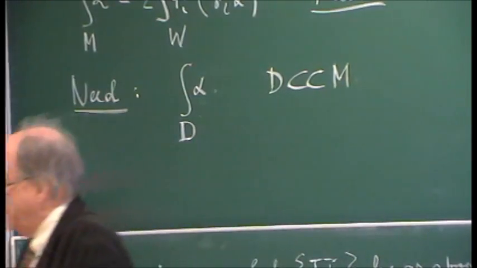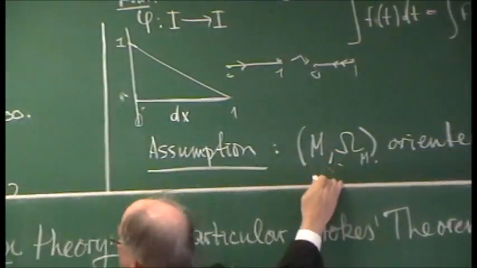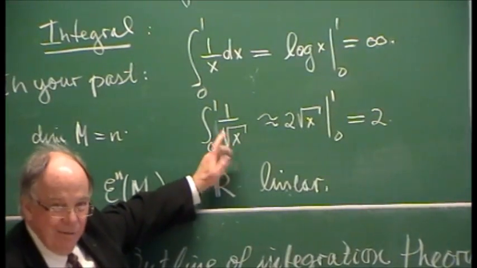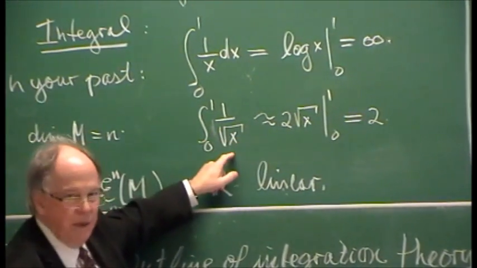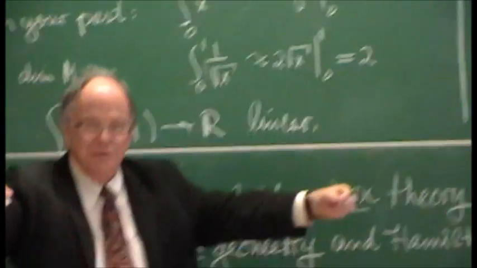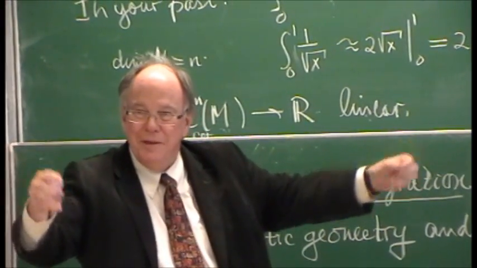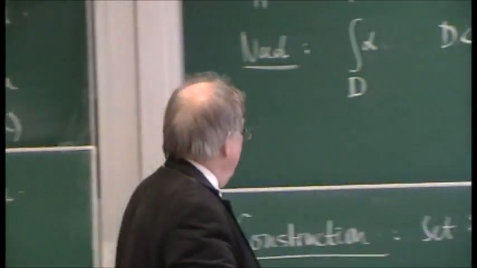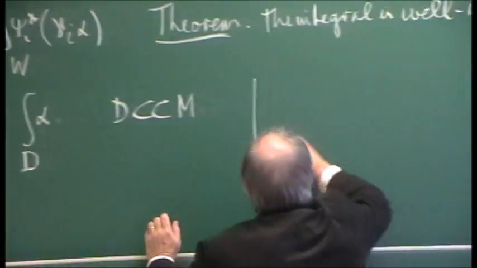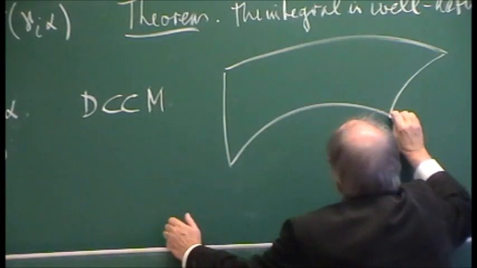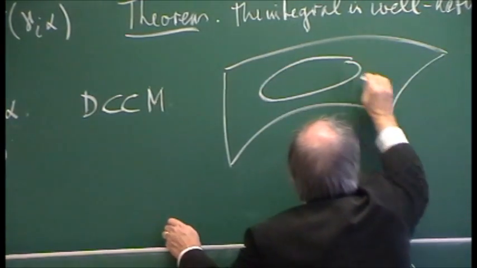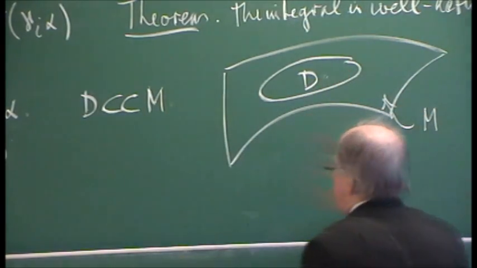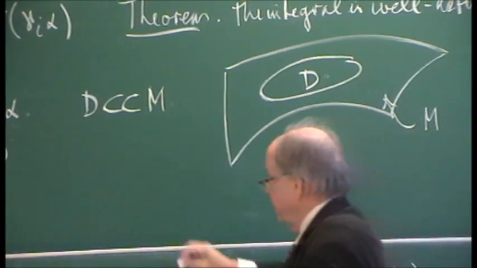I mean, I want to be able to integrate that. For example, maybe not that, I mean, that blows up at the boundary. I hate it. But at least something that's continuous to the boundary, right? I want something reasonable. So just keep in mind, for those of you who don't like this notation, compact support: here's the manifold M, and a domain D like this looks like this, and I'm assuming now that the boundary is smooth.